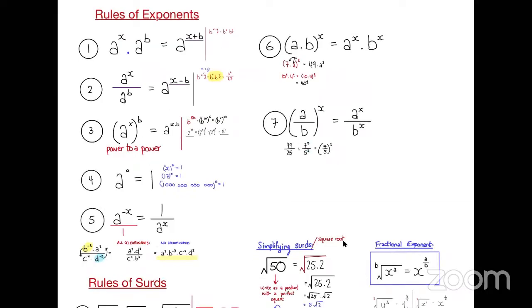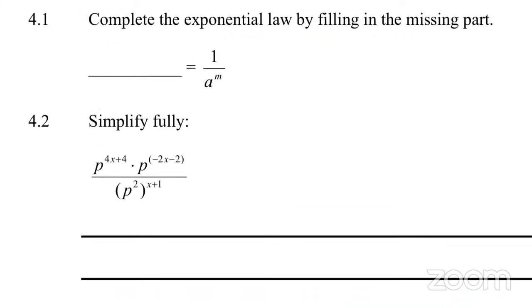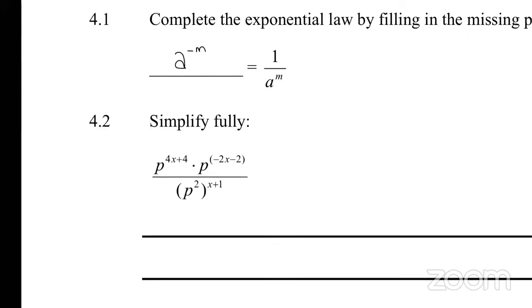If we look at our rules of exponents, we'll skip all of them and go to the main one, number 5. This comes directly from this law. When you have a negative exponent, that's when you normally take it to the denominator to make it a positive exponent. So in this case, it would be a to the power of negative m, because you see there's no addition or subtraction here. That's why we wouldn't follow that one. I just wanted you to put the law. So let's end it there.